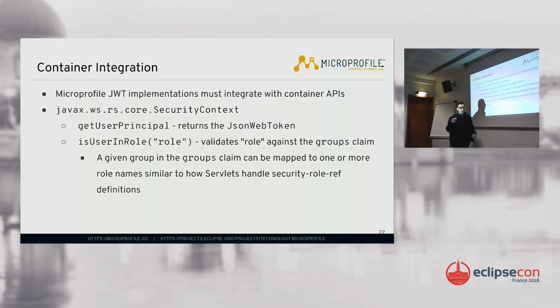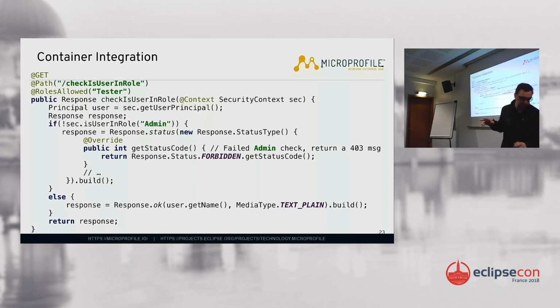And that's way more interesting because you can check that the user belongs to one of the roles you want. How it's mapped: a groups claim that is defined by MicroProfile JWT contains the name of the role you are looking for here. So you can implement RBAC, role-based access control, really quickly. So if we look at this, yes. So that's the full code, but let's dive into it.